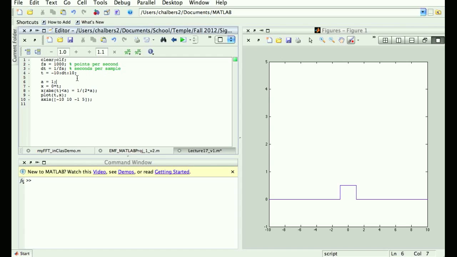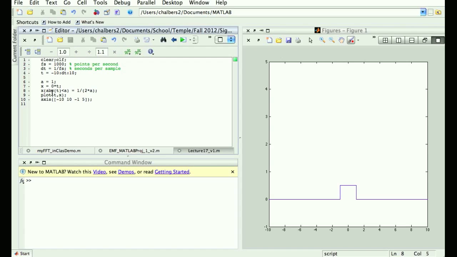So over here, I said I want t to go from minus 10 to 10 with a spacing of dt. I don't know how many points that is, but I want you to figure it out for me. I'm smart, I can figure it out, but I didn't personally have to sit and worry about it. The computer worried about it for me. I'm going from minus 10 to 10. That's 20 seconds. Each second has 1,000 points. So roughly, I'm expecting 20,000 points, probably 20,001 to be exact. But the point is, I don't have to deal with that detail. So x should start out by being the same number of zeros as t, 20,000 points.